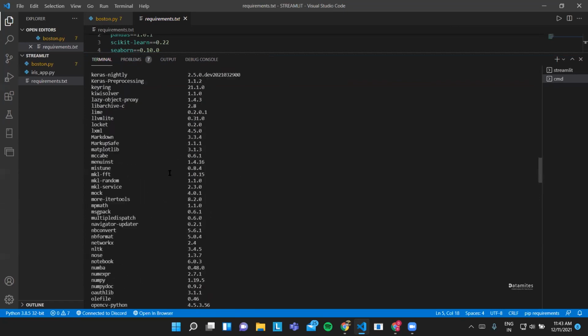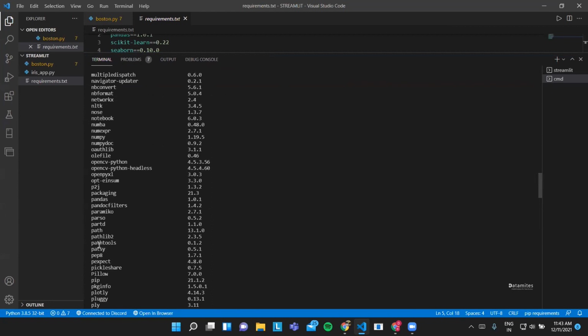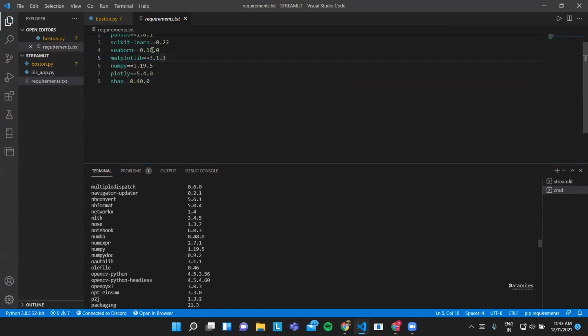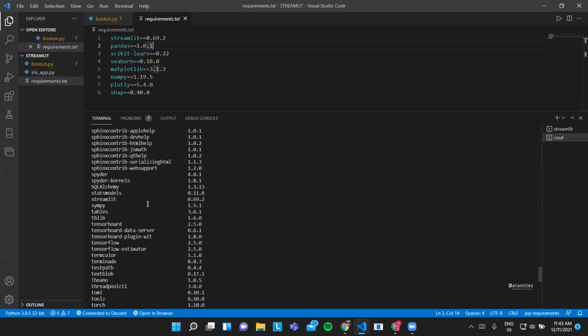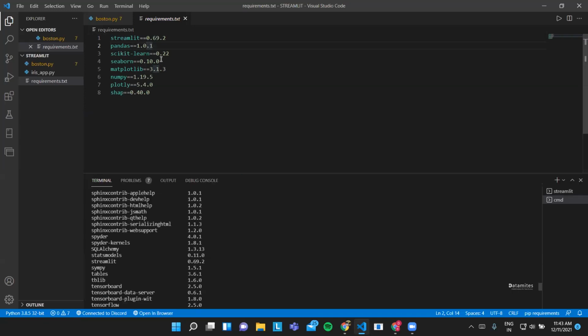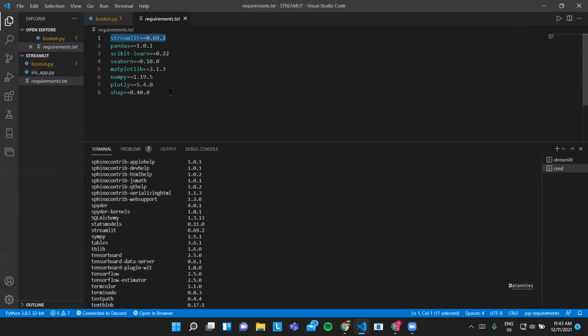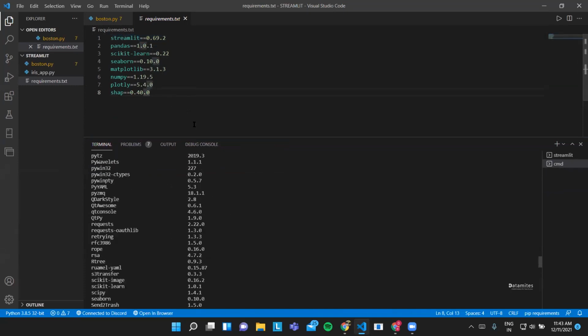So we've used sklearn, we've used pandas. Let's see, where is pandas? Yeah, here is pandas. For pandas, we have 1.0.1. So basically we pass it in the requirements.txt file as pandas==1.0.1. Then we'll come to Streamlit. We have 0.69.2 installed on our system, so we'll pass it as ==0.69.2. So you can get all your requirements from this particular command. That's the last thing you have to do.